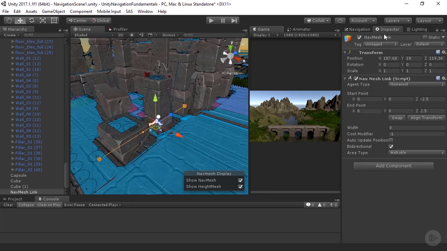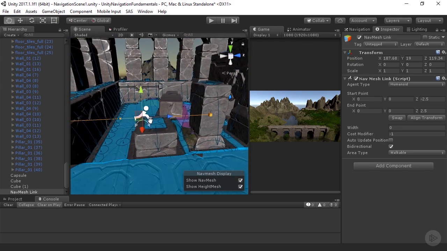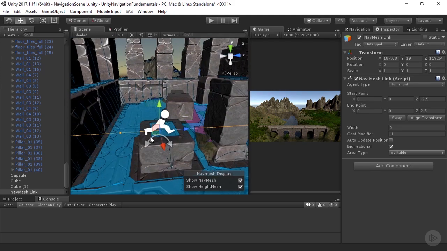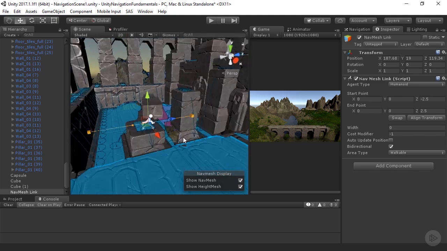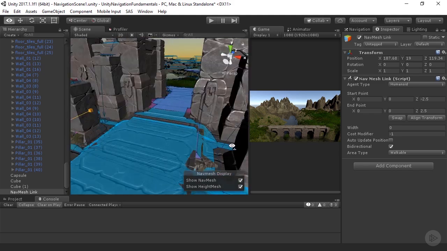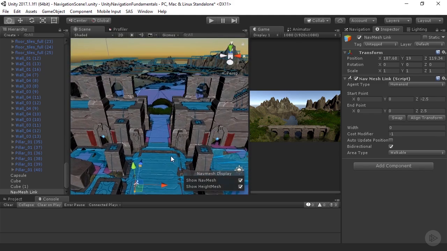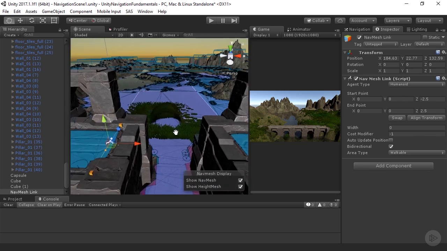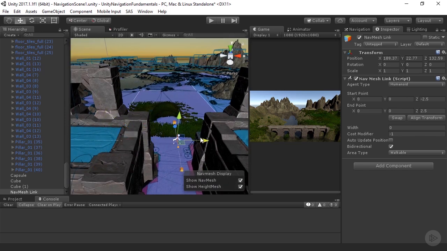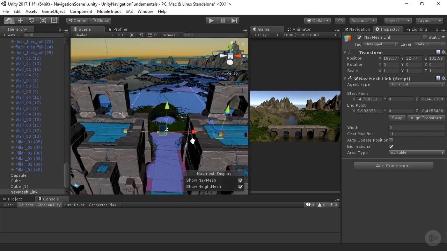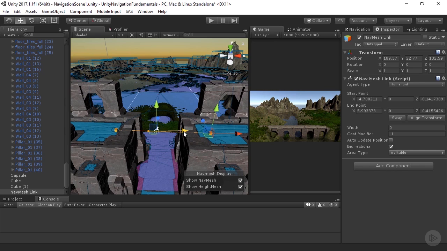Now I'm going to click Inspector so I can see what's going on here, but we have a little guy, so he's going over the NavMesh link, and we've got 2 points that we can assign. So I want to first link right across here. So I'll just Control-Shift drag this to this, set it in the middle, and then put each one of those positions right there. Then I can just move the whole thing and kind of refine it.